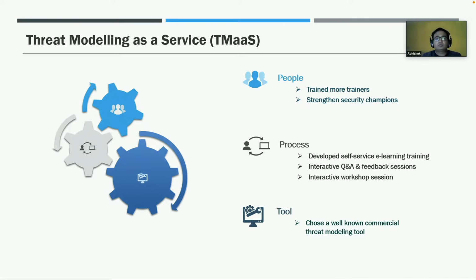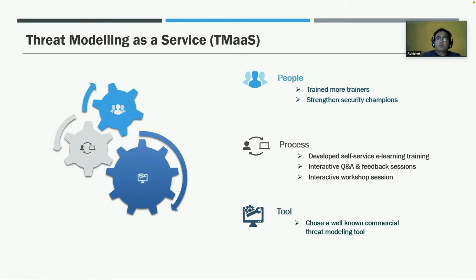Also, to do this threat modeling activity afterwards, after the training and workshop in the teams, we use security champions. So in ABN AMRO, we are already running this security champion program where we ask the teams to volunteer 1 or 2 people per team as a security champion who can drive the security agenda or security topics within their team. We are also training them to moderate these threat modeling sessions within the team.